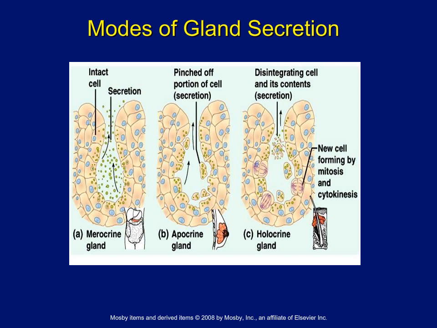Well, that material is actually generated from cells that have accumulated lipid and other compounds, and instead of secreting that material, those cells just rupture and themselves become part of that secretion. And so what that means is we have to have a high rate of mitotic cell division within these glands to continue to generate more cells, which eventually can become part of the secretions.